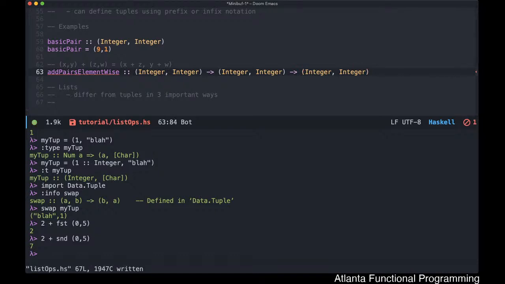Keep this in mind because we're going to be digging into the type signature in a little bit, but this is just an example of how to use this in defining a function.